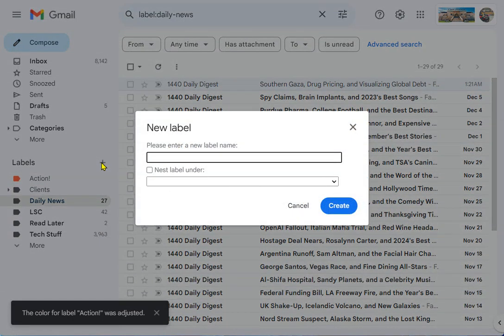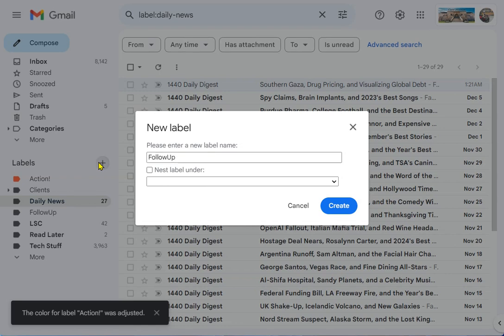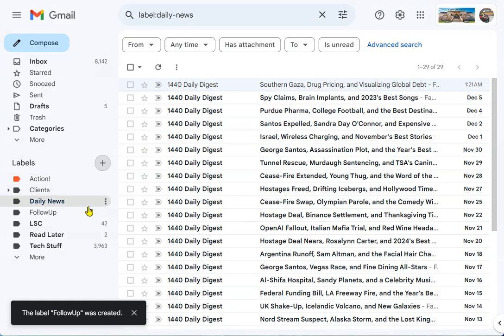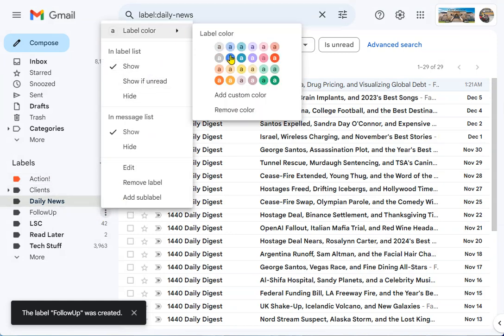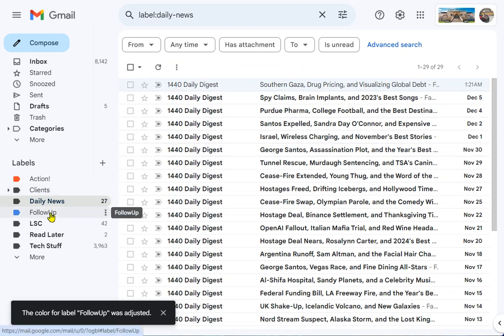Another label I like to use is follow up, and I'll make that a different, eye-catching color called blue. I don't use a lot of colors, generally one or two, because if you have more colors than that, then you just get lost in them.